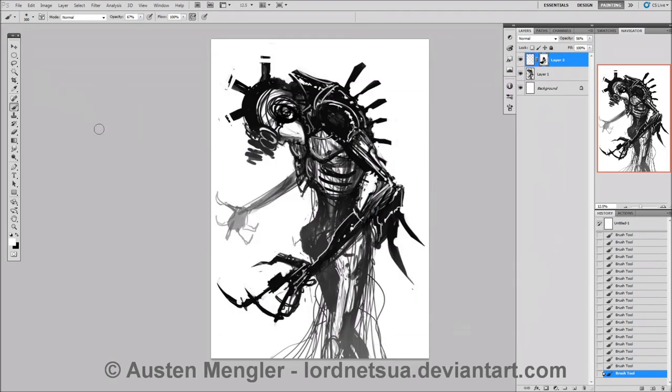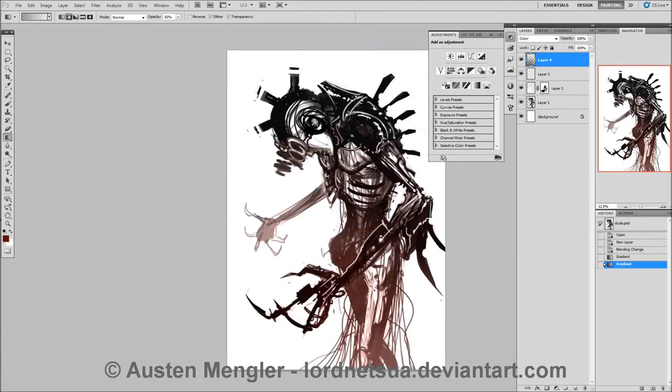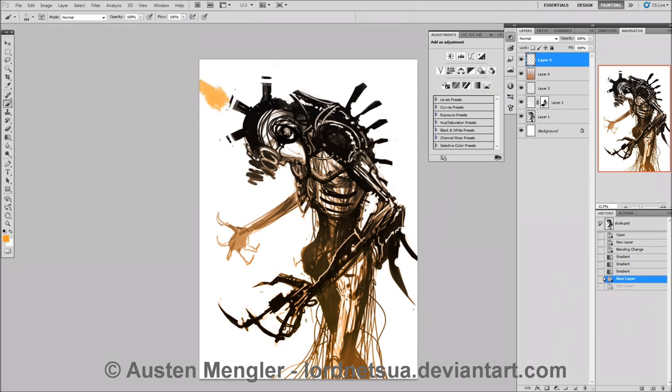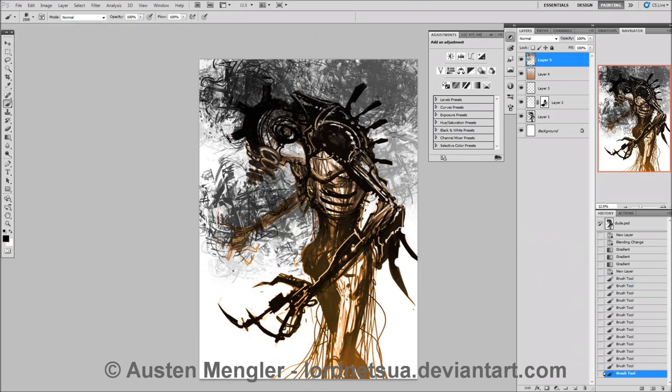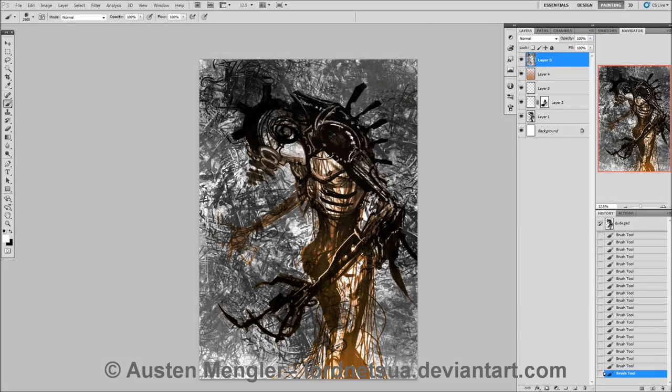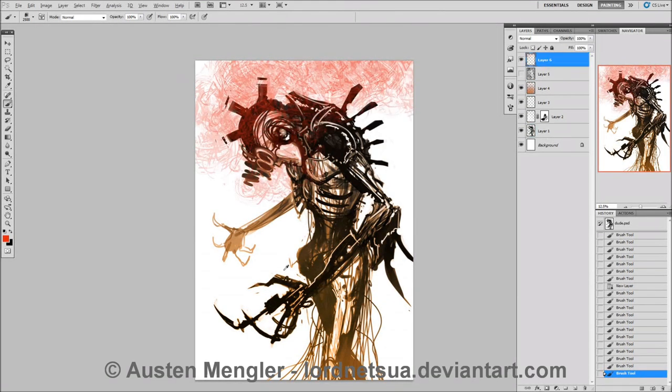And here is me saving my file — probably could have cut that out but just thought I'd leave it in. Doing a bit of highlighting, glowing I guess you could call it. We've got some colour happening — just having a play with all these crazy brushes that I've downloaded, like textures and just crazy stuff. I've just been mucking around with them, and making lots of cool, well I think they're cool, interesting paintings.